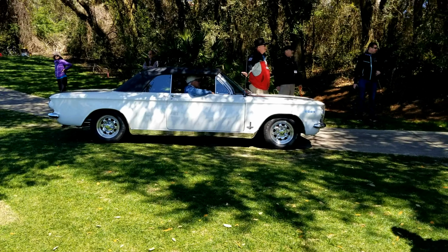And here comes some more Porsches. The Porsches are really popular at this event. Beautiful Alfa Romeo right there. That's an old Alfa also. License plate said 1 of 3. Alfa Romeo. That's an older Porsche. That's a rally car Porsche. That's a rally Porsche. Rally tracks are a lot of them off. Here we go. GTO Grand Prix. Grand Prix, rather. Beautiful.